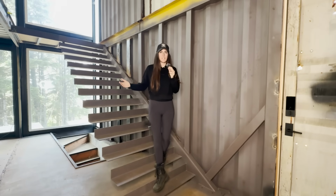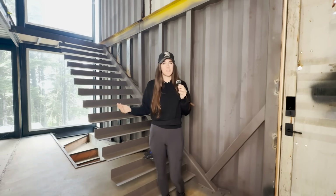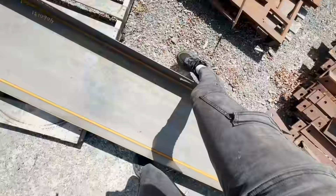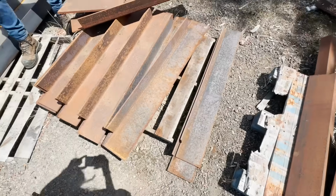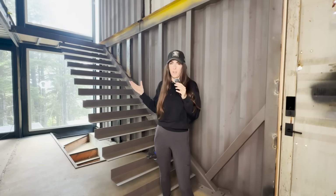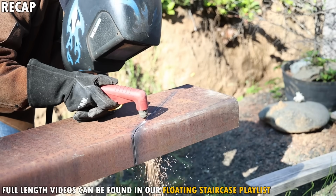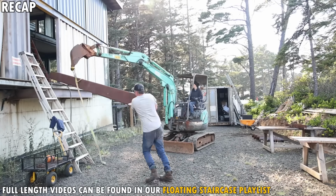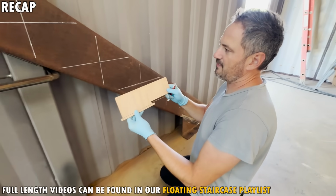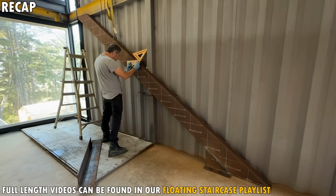Our floating staircase has been quite a journey, from sourcing the materials to making sure everything fit and functions well. So we made a template to see where we have to cut out where the tread of the stair is going.